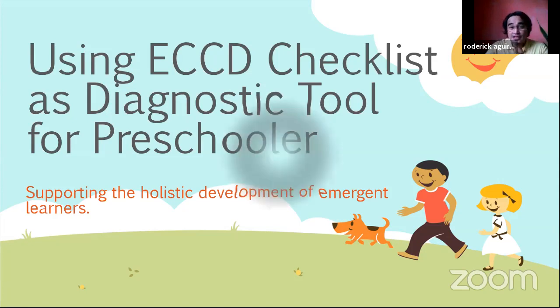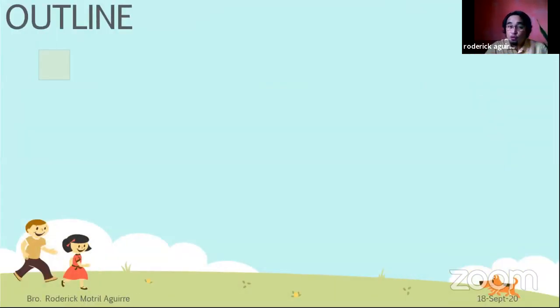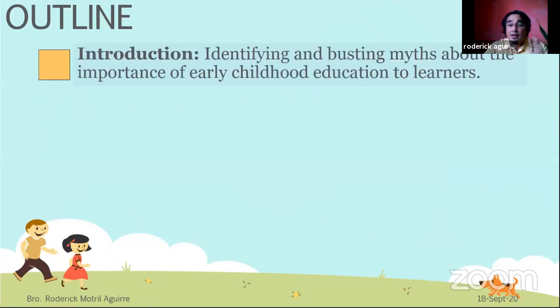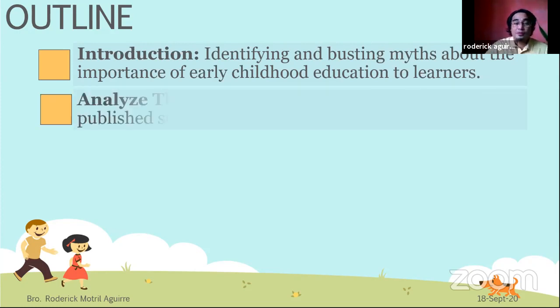So without further ado, let's begin with my flow of discussion. As usual, I will start with some common statements, myths about the importance of early childhood education to learners, and we're going to bust those. I identified three of the most common statements from adults and from educators alike about the importance of early childhood education, and we're going to bust them so that we become more informed adults and take care of our young children the way we should.